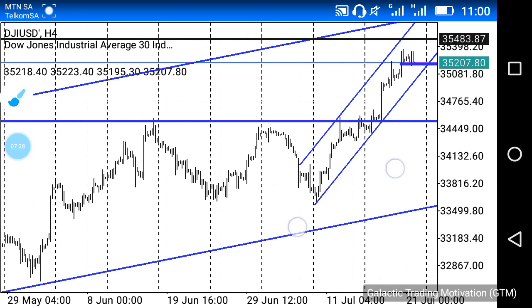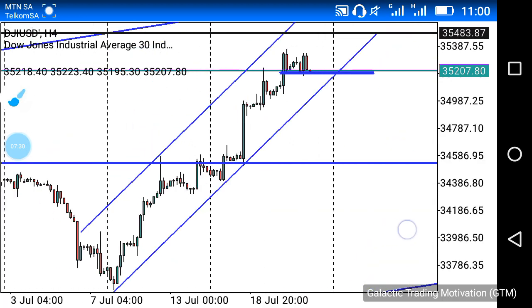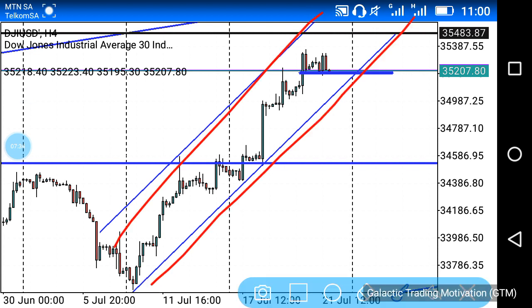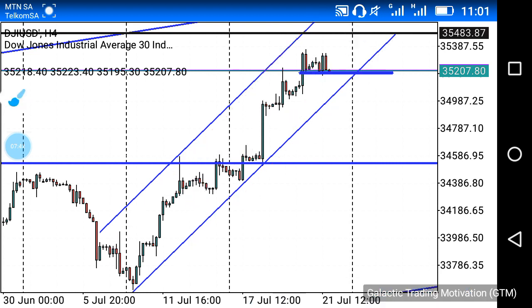Remember that. Anyway, here we are on the H4 chart, and in regards to the H4 chart, we can see that we are indeed in an upward trending market, which tells me that we should be looking for those buying opportunities. We should not be selling at this point in time. Nonetheless, let's zoom in and see what's happening at this point.